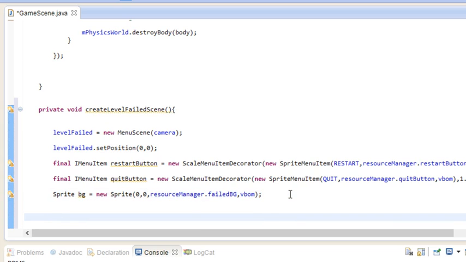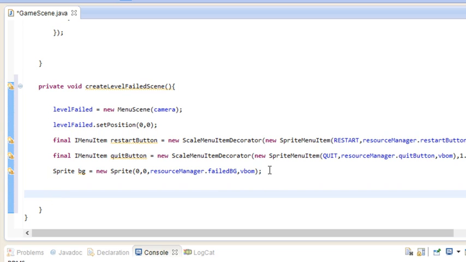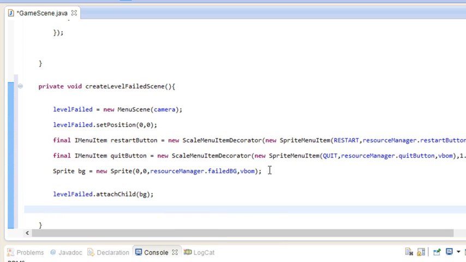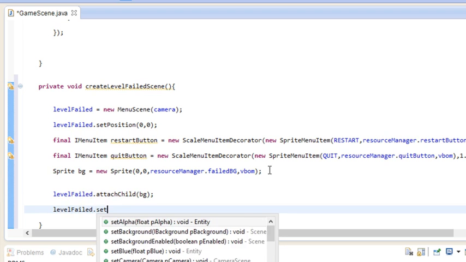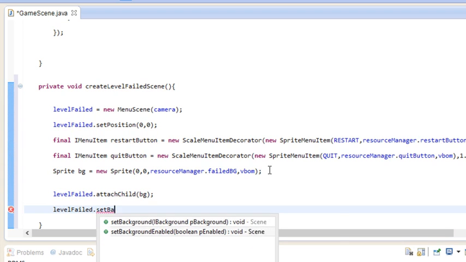All right, that's it. Next we need to attach the background. So level filled dot attach child, attach the bg background, and set level filled background enabled to false.